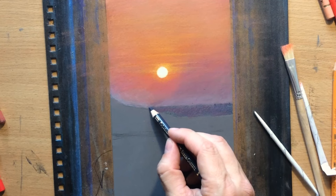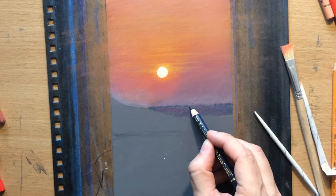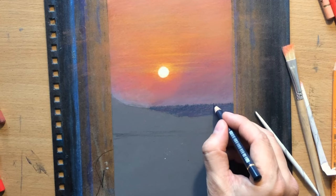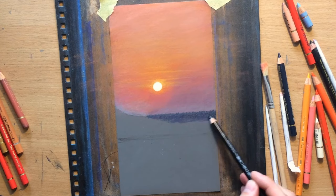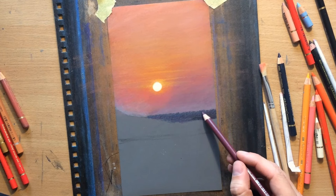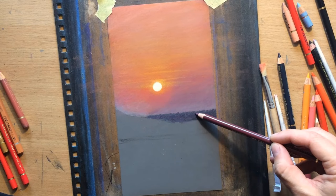Sometimes it's just these tiny suggestions that make an impression on the viewer — they're barely noticeable but very important. I'm working mostly with this dark bluish indigo colour but I'm going to modify it a little bit because I want it a little bit darker on the right and at the bottom. I added a touch of black and now I'm going to work on top of that with red violet to stay a little bit more consistent with those violet or purplish tones.